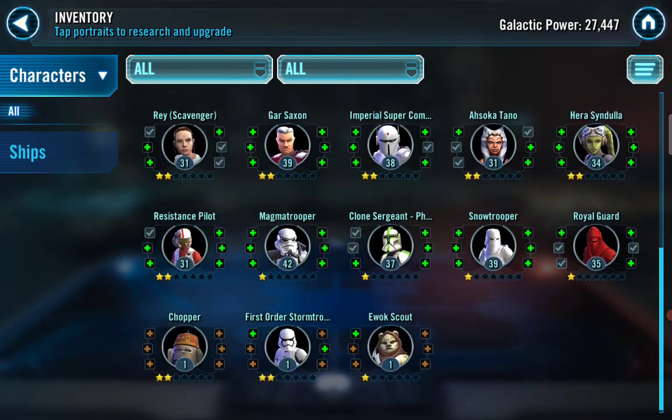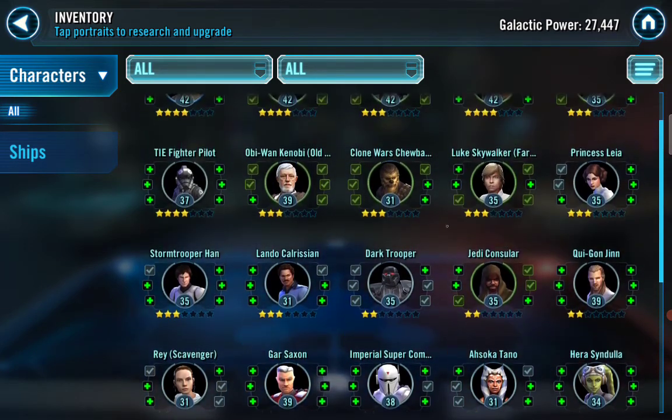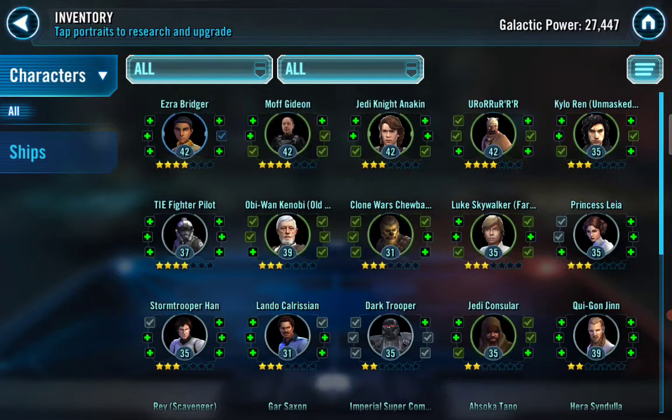Very nice roster. I said you're getting who you can get. You got to have 5 light side, 5 dark side. So let's go to mods. He hasn't unlocked mods yet, so I guess I said with Jedi Knight Anakin, got to have high potency. If you can't, got to have a potency cross. TIE Fighter Pilot, crit chance. Even with offense or crit damage, he hits pretty hard.